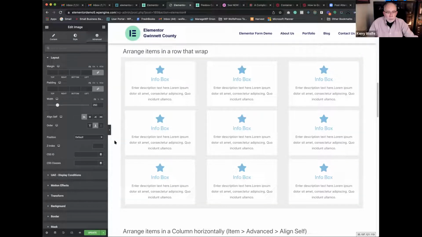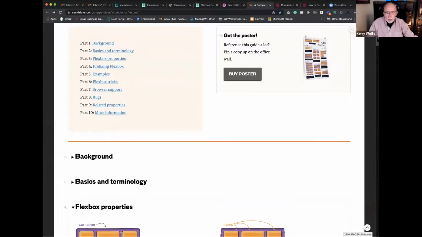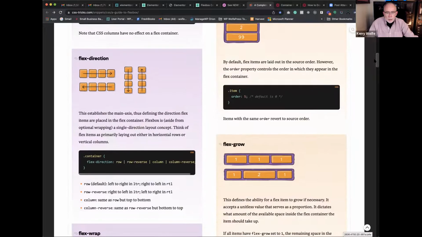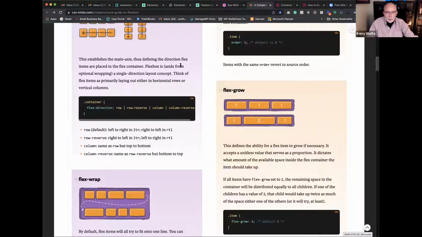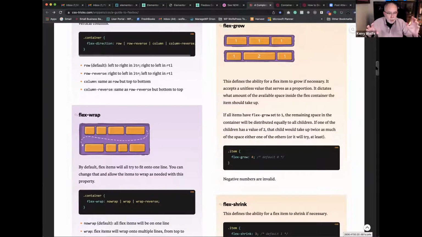Now, there's more advanced things that we'll talk about next time. Do take a look at this page. We've talked about the flex direction and the flex wrap, but then there's flex grow, which you can make it to where something fills up the space.